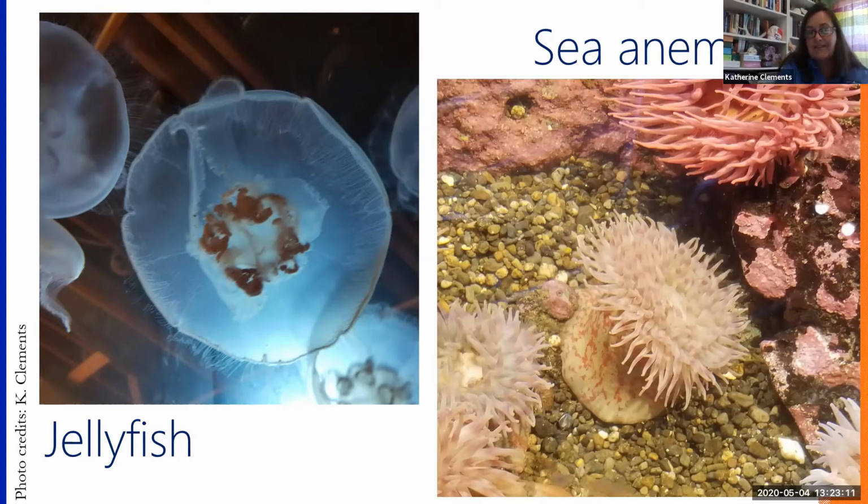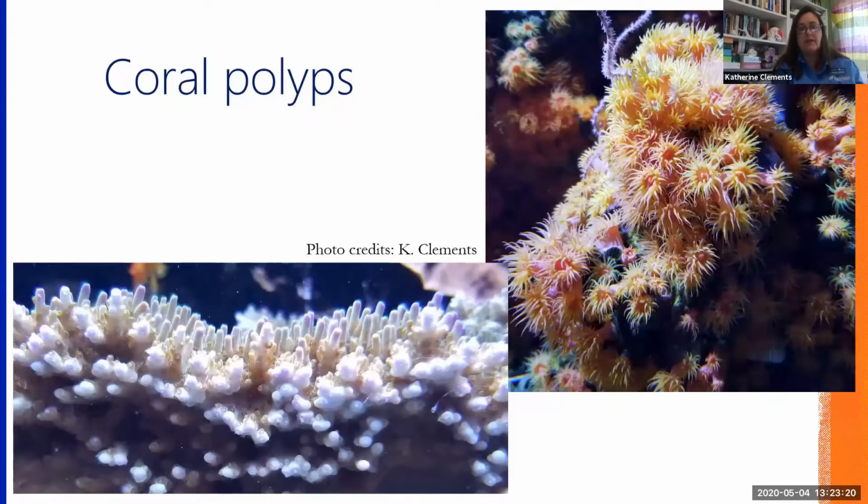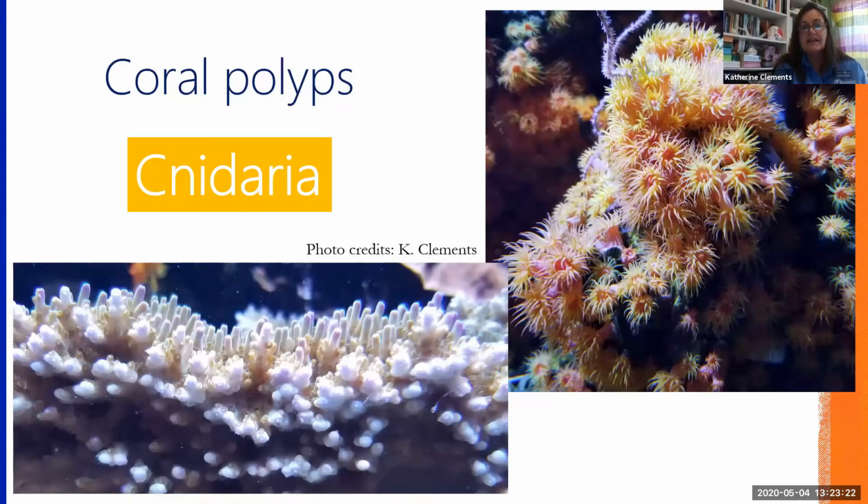These belong to phylum Cnidaria. These are all Cnidaria. I also have another example of Cnidaria. These are coral polyps. Coral reefs are actually the calcium skeleton of all of these little living animals called coral polyps. So the polyps are the individual animals that build that calcium shell that ends up making the reef.